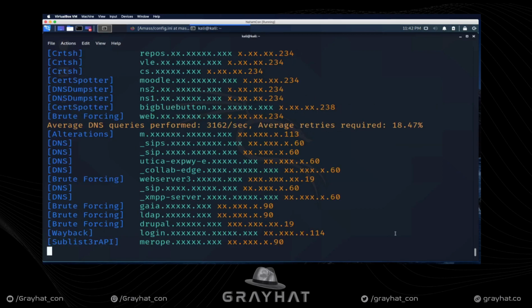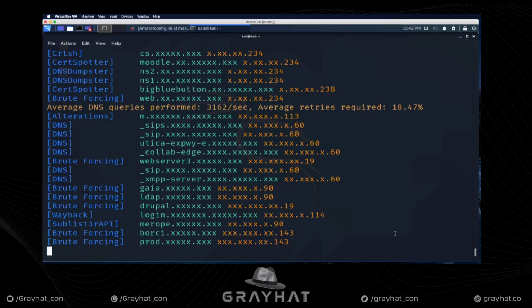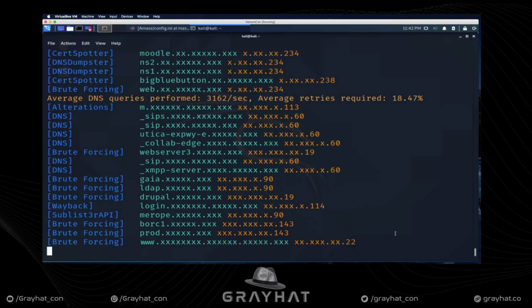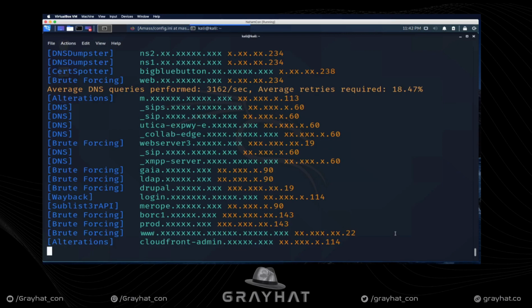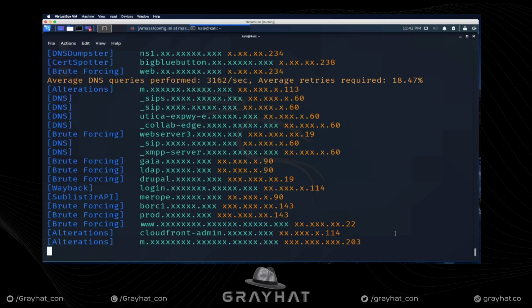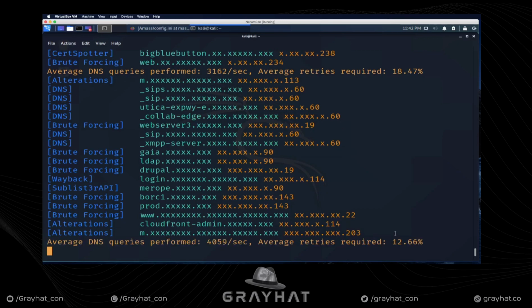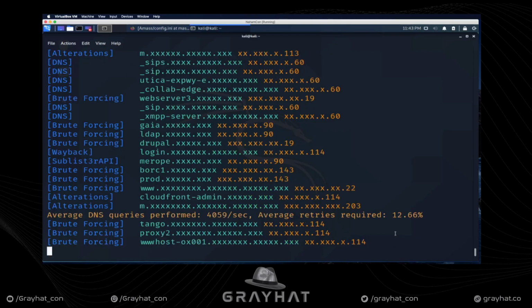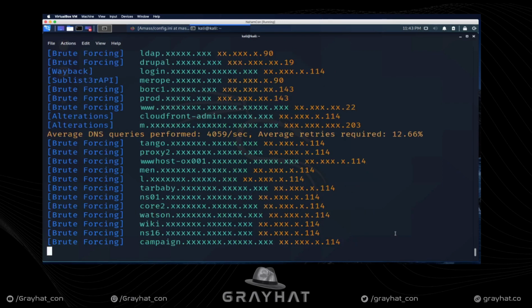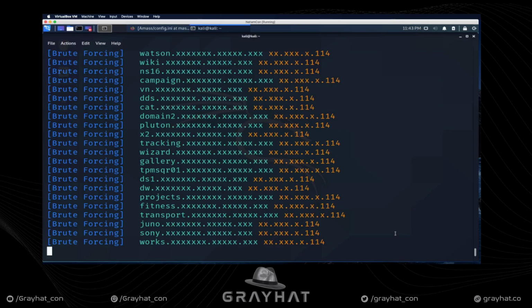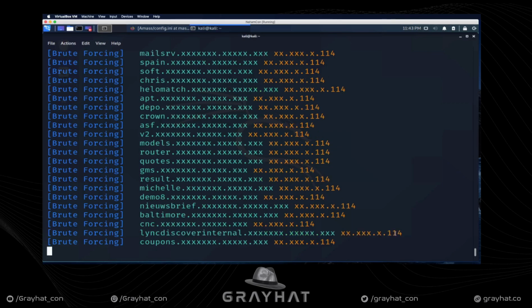Now, since this is a pretty small target, I would say it's unlikely we would ever end up maximizing on the 25 resolvers because there's simply not enough names to get that to happen. So we went up a little bit more. Now we're at 4,000 queries a second. And actually our retries rate has gone down a little bit. But at 25 resolvers, you could probably easily find yourself at 10 or 12,000 requests a second.